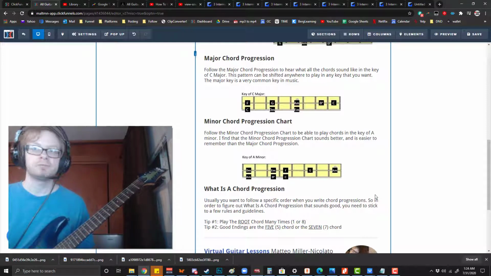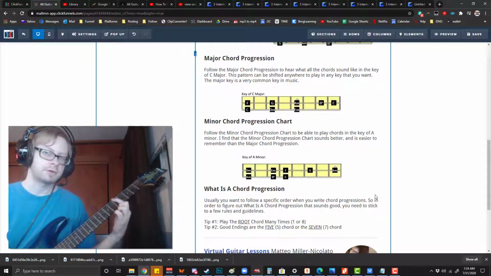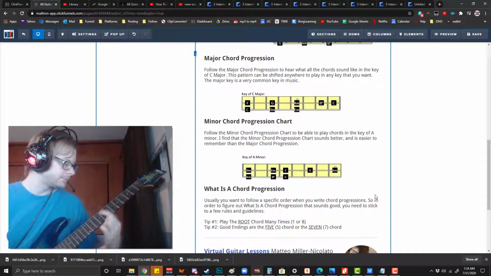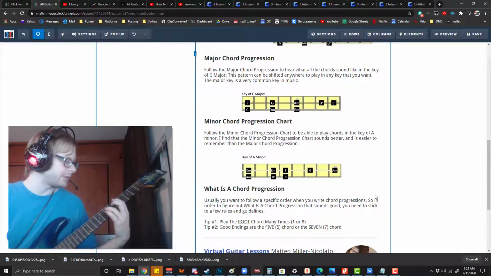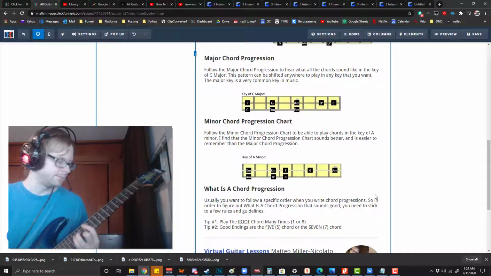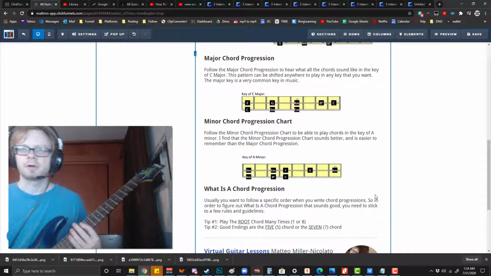Got those 2 notes there. I'm just going to go through this again. Start with your index finger first. Really get the pattern. Then you do this with the whole bar power chord. And then you can start playing chord progressions.